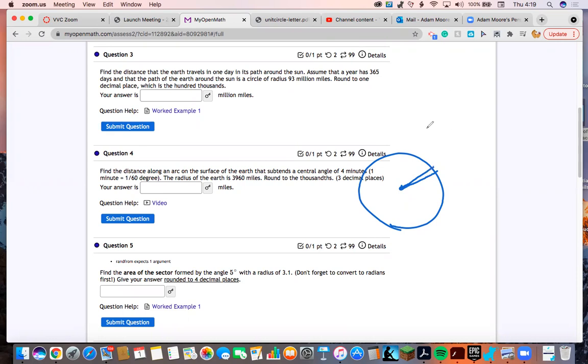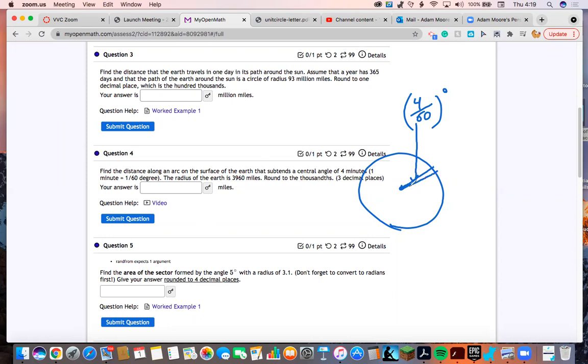So let's see what else they give us. What they're saying is that's 4 minutes. Well, each minute is a 60th of a degree. So this is 4/60ths of a degree, which is the number of degrees of that angle, which incidentally is the number of degrees that we define for the arc, if you want to say it that way. So that's 4/60ths of a degree. It's not even 1 degree. It's like a 15th of a degree if you reduce that.